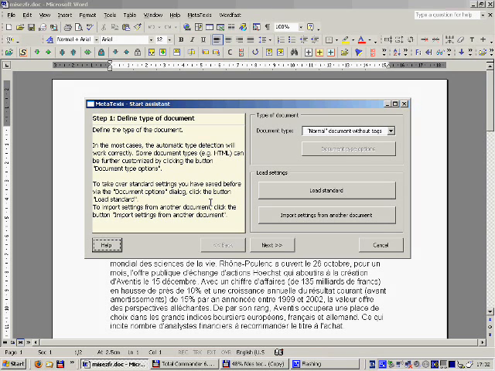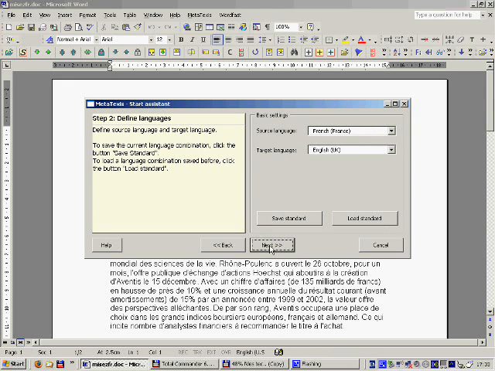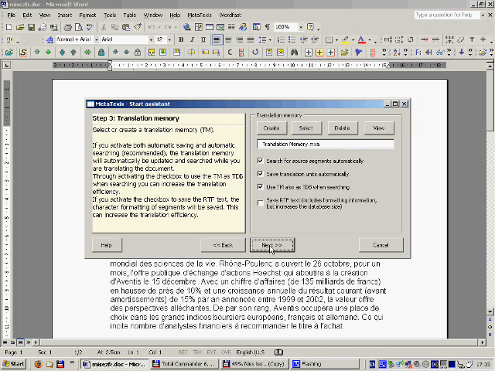And essentially what we're going to do on these screens is tell metatexis what our source and target languages are. And we're also going to tell the program which translation memory file to use and which terminology database file to use. So if I just click on Next, you can see here that I have selected French as my source language and UK English as my target. I click on Next, and here it's basically saying, okay, what translation memory do you want to use?